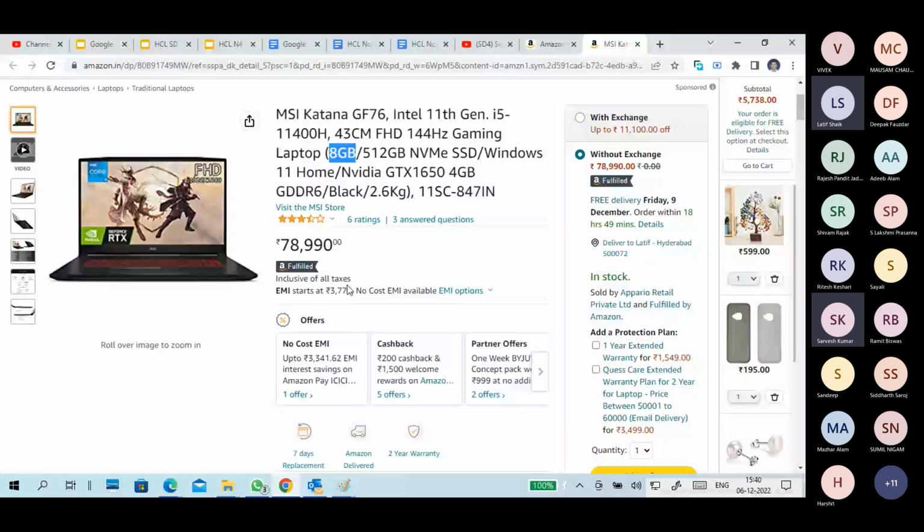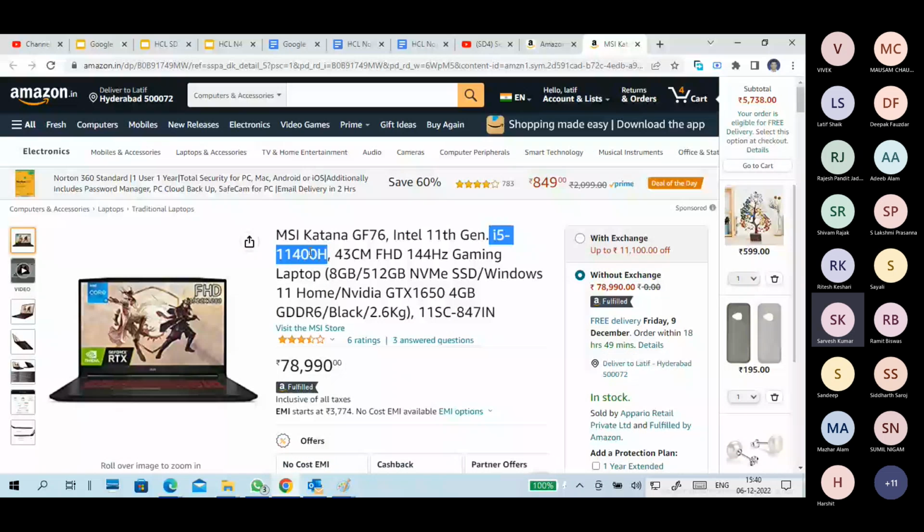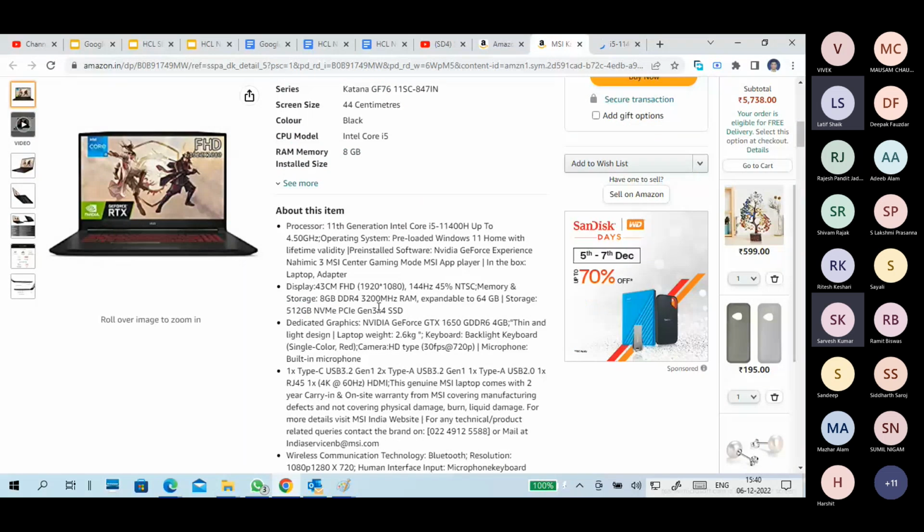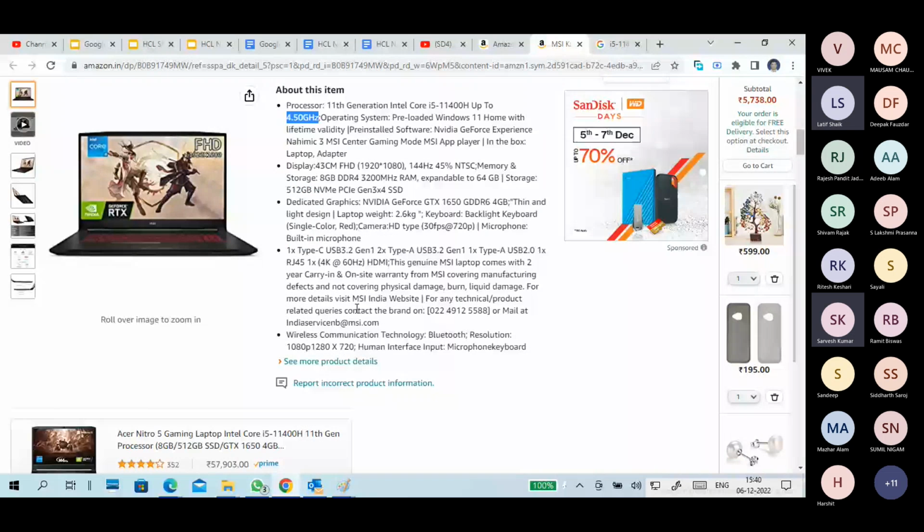Now you want to know about this processor. It is a gaming laptop, of course. About the processor, you will get a 4.5 gigahertz operating speed. Other laptop details are there, but processor details are not here.